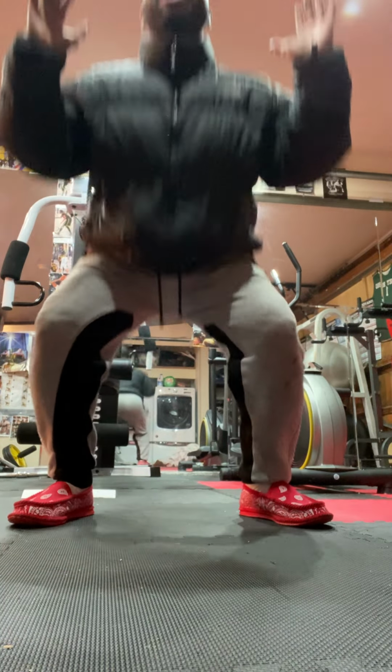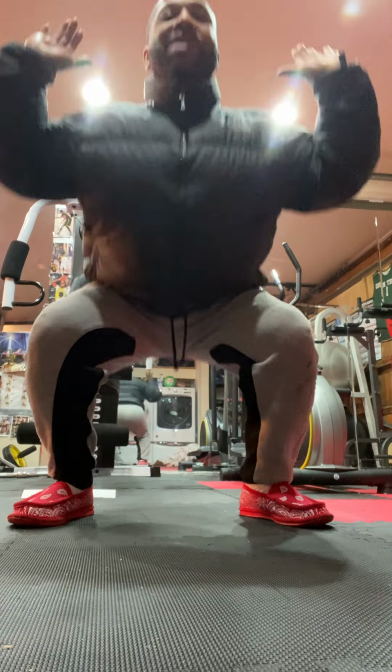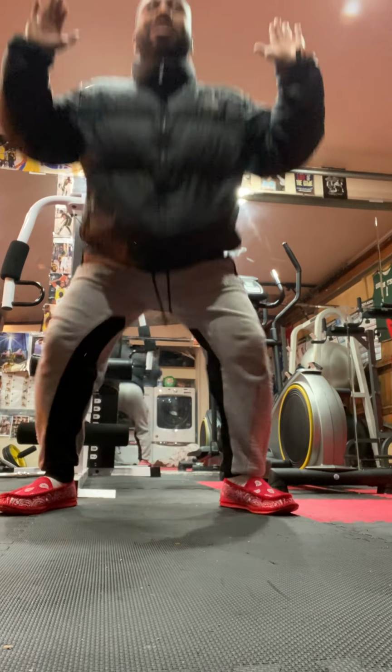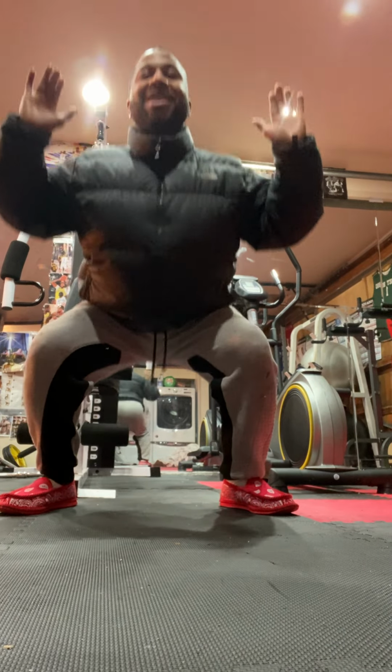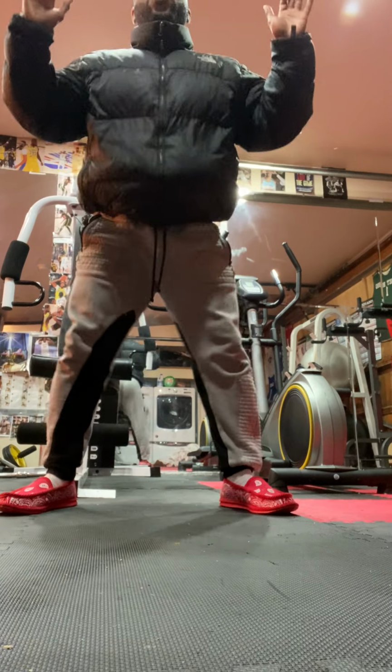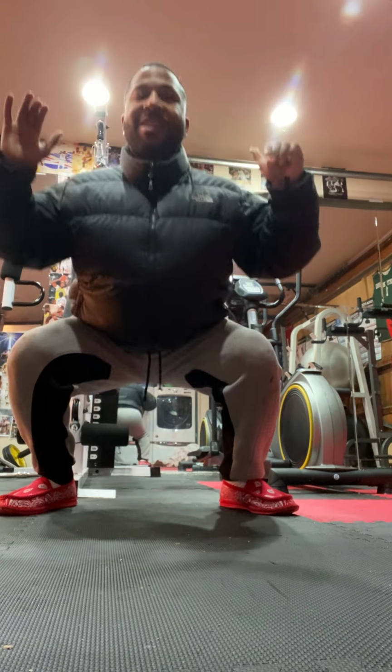So we're gonna do sets of 25 so far. All right, 25 squats. 1, 2, 3, chest and butt out, 4, 5, pretend you got something up here, 6, 7, 8, 9, 10, 11, that's already burning, 12, 13, 14, 15, 16.